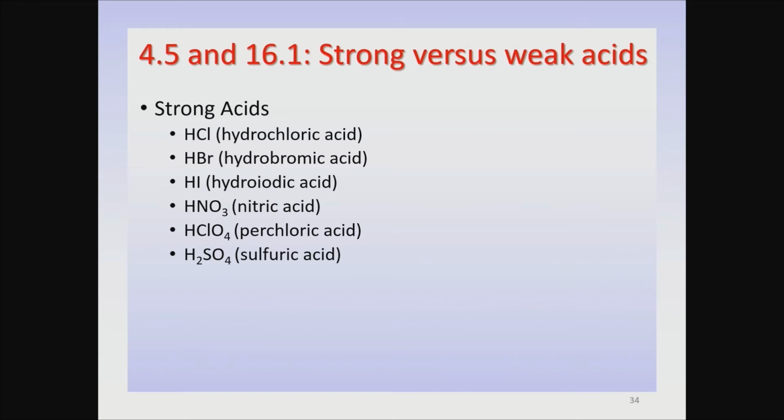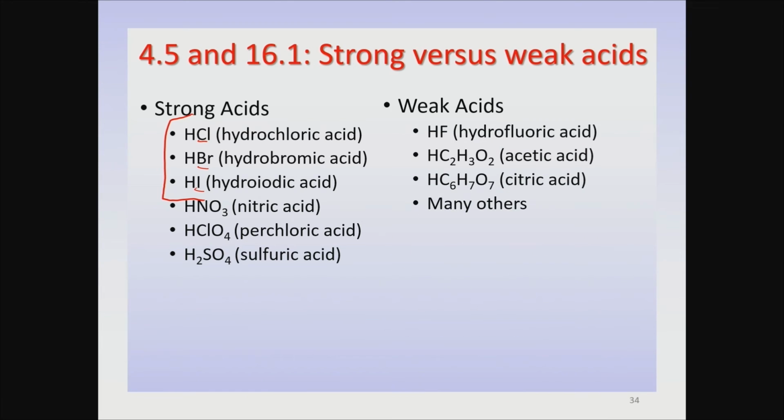Now, just to point out, these 3 acids look kind of similar. The reason they might is that if you look at the anions here, the chloride, bromide, and iodide, those are halogens. And so these are halogens bound to hydrogens. They're called hydrohalic acids. And these particular ones, HCl, HBr, and HI, are strong acids, meaning they completely dissociate to form ions in water. Now, let's compare that to the weak acids. First, a notable weak acid is another hydrogen halide, but due to the properties of the fluoride ion, it will not completely dissociate in water.